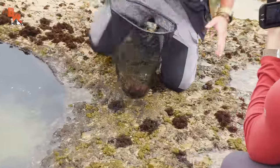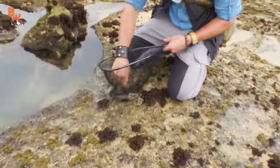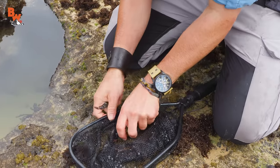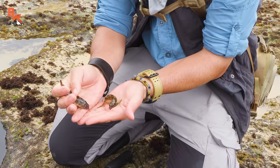Wow! Hold on, that's how you got away the first time. Look at that! How's about that for cleaning up your mess? All right, well, this is really panning out well for us. Look at these guys. Come here, buddy. I got two of them in one scoop. All right, let me keep the crab underneath the net. He'll be fine. They can breathe out of water.